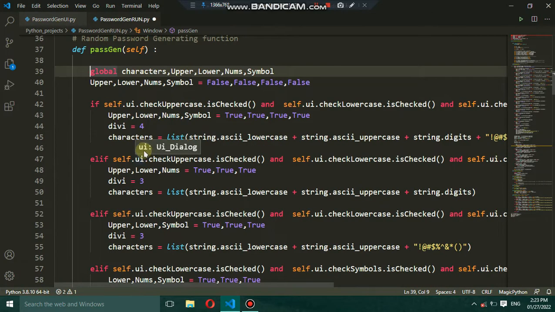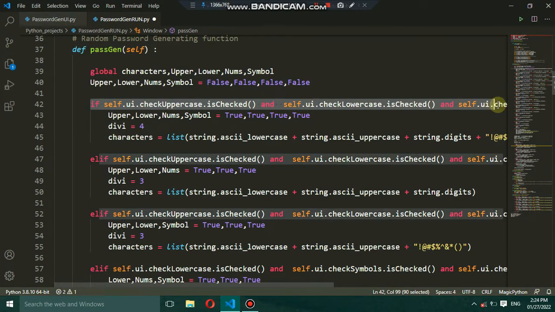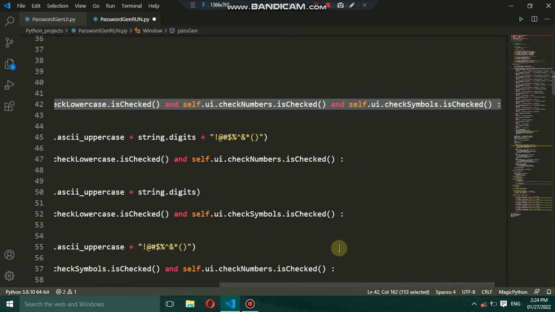This is the function to generate random passwords. In there I have checked every possible combination of checkbox ticks. Checkboxes are to select lowercase, uppercase, numbers, and symbols.